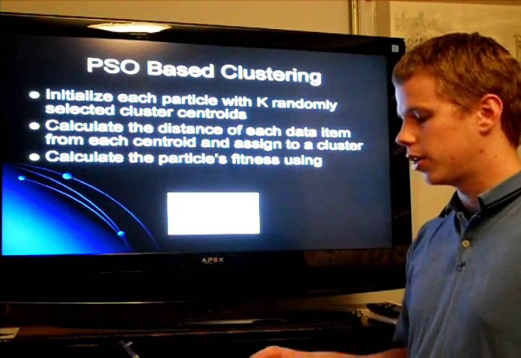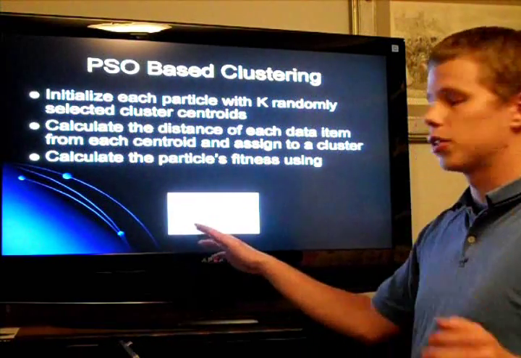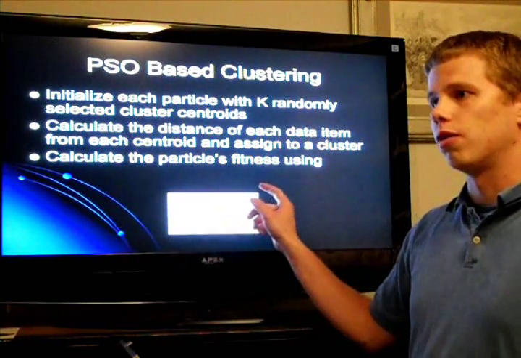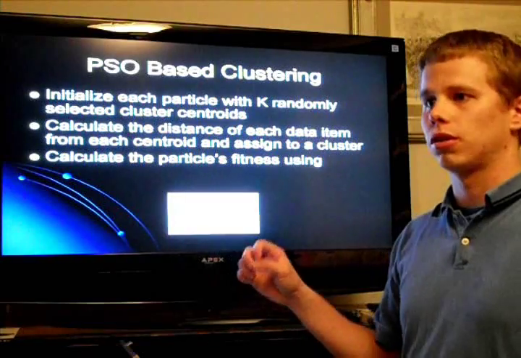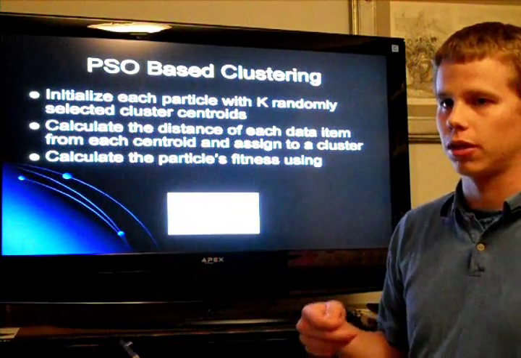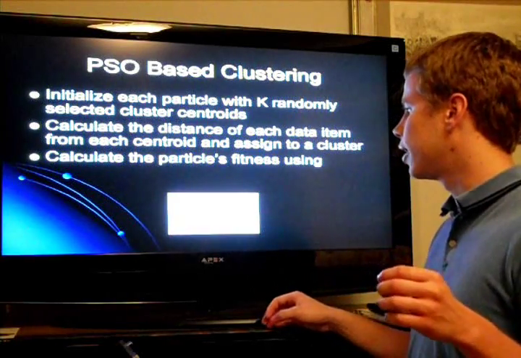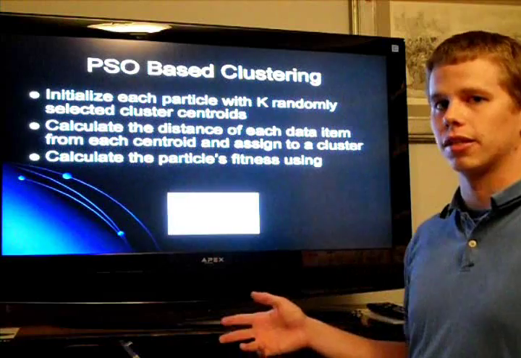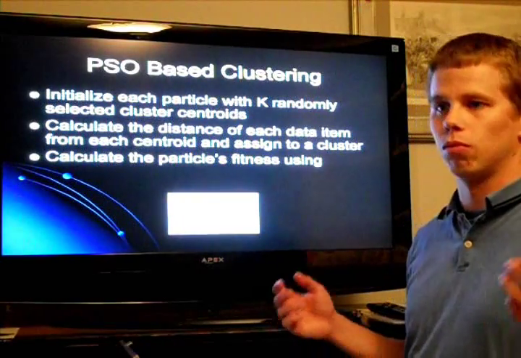And then for each particle, you calculate the particle's fitness using this equation right here. I know it's probably a little hard to see, but I'll just try to explain it to you. I saw this in a few papers when I was doing my research. Basically what you do is you add up the distances of each data point that belongs to one cluster centroid. So like all the points that belong to cluster 1, you first add up, and then you divide that by how many total points belong to that particular cluster 1. And then you do that for each cluster in your set: cluster 1, cluster 2, cluster 3. And then you add all those together and you divide that by the total number of clusters that exist in the data. So that's the fitness function that I use to determine how well my particles fit.